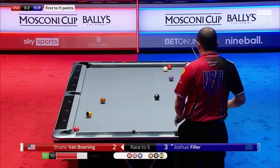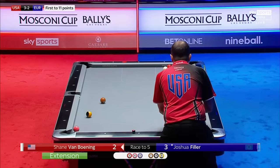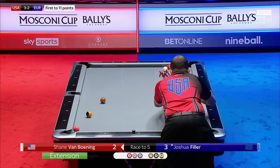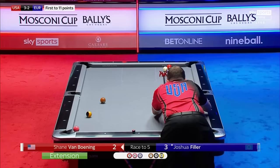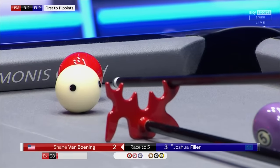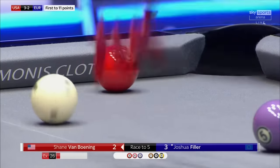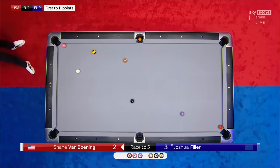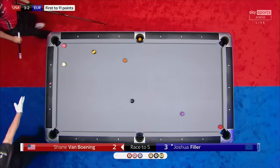Yeah, it's not the angle he wanted, is it? It's a tough shot, especially using the bridge. Good thing is the pink four ball is sitting in the corner, so all he has to do really is just try to pocket it. Make the ball and get the bridge out of the way as well. Yep, and he's undercooked it. Wow, that's frustrating for him, I'm sure.